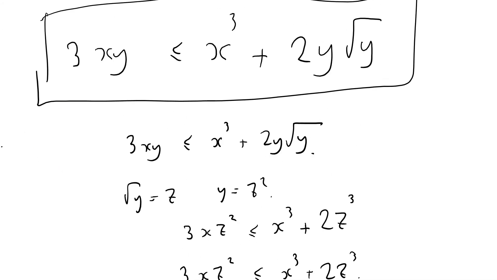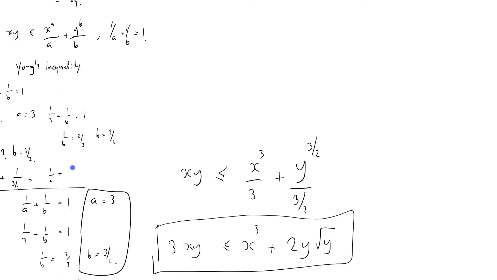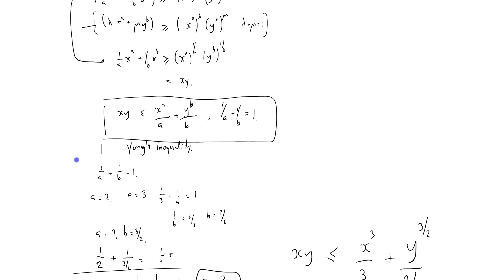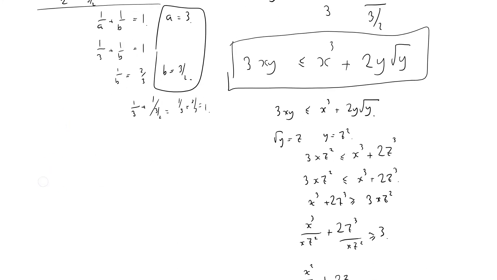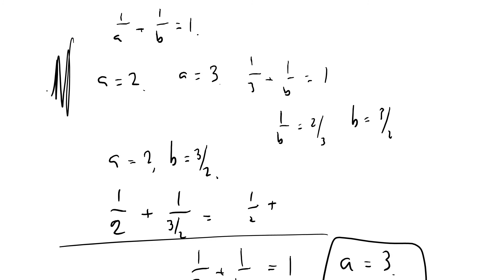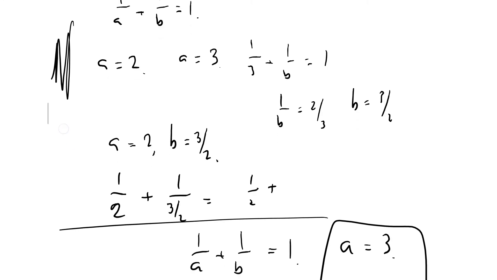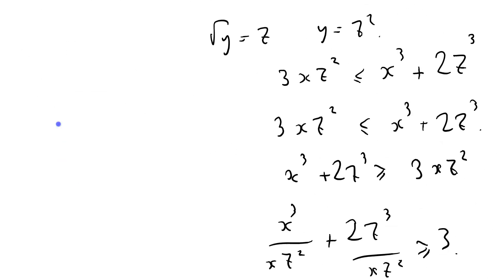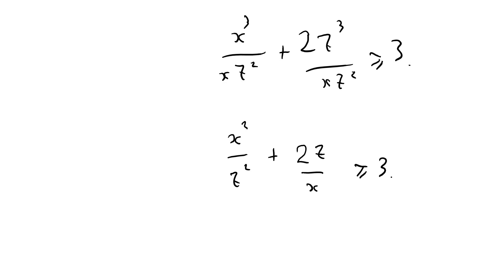I want to encourage you to do this — just fool around with inequalities that you see. Young's Inequality on its own isn't terribly exciting, but just by fooling around with it and putting in the simplest values, we've proved quite a powerful inequality. I also want you to observe what I just did, which is to make a mistake. I had these A's and B's wrong. It's very important to go through that process and get yourself confused, because it really does make it stick in your mind. Young's Inequality — a very nice little inequality.